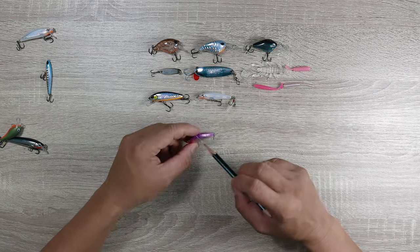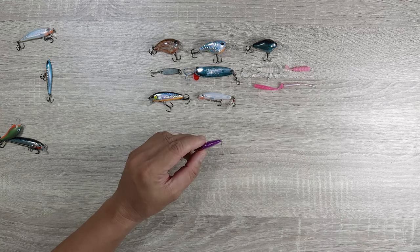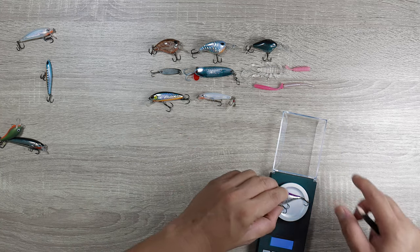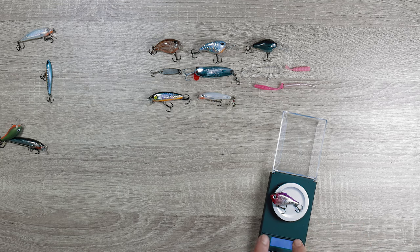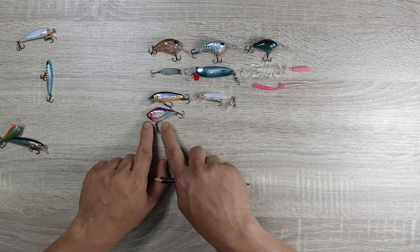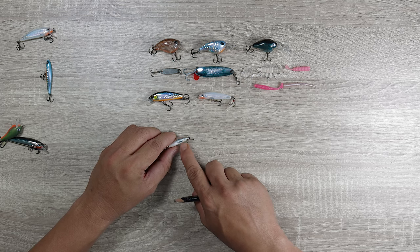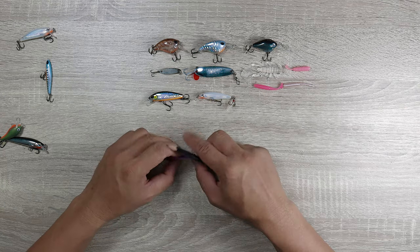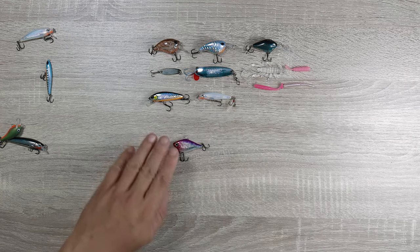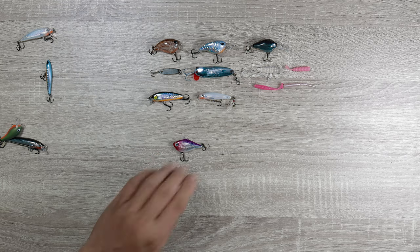I use this a lot at night — it's a Rip'n'Rap. When fishing deeper water, this particular lure is actually pretty heavy for its size, and it sinks really, really fast. This is five grams, and it's this small — very compact. It's smaller than the Dense but weighs about almost the same. This is the 04 model, the ultralight Rip'n'Rap. Very, very good casting lure because it's small and compact. Cast it out, slow fall, and lift — that's all you do. And it is a fish magnet.